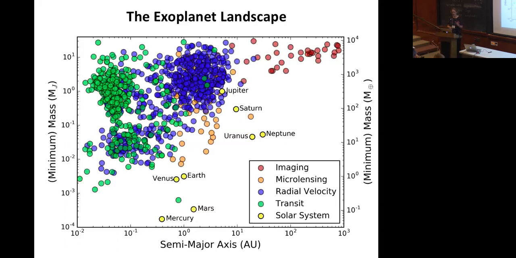But I added this one slide to start because I should give you some context, and I want to wake you up a little. So I would actually like you to talk to your neighbor. Let me give you some context here first. This is the current exoplanet landscape. You've probably seen a couple plots like this in the last couple days. These are the different planet detection techniques that we use, where the directly imaged planets are in red here.